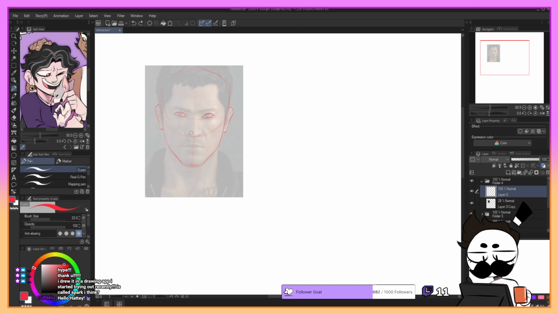And then he's got a pretty big nose. How I construct a nose is I kind of draw a triangle. Actually, a wider triangle like this.